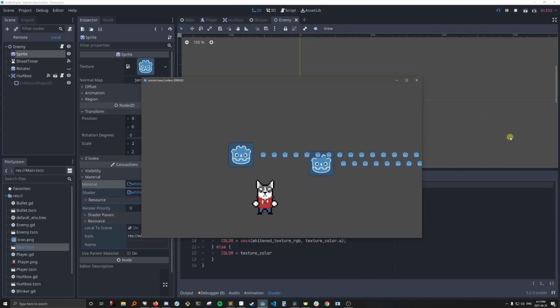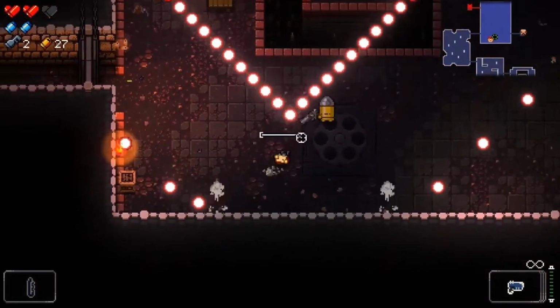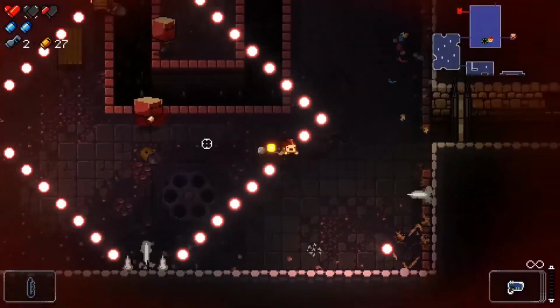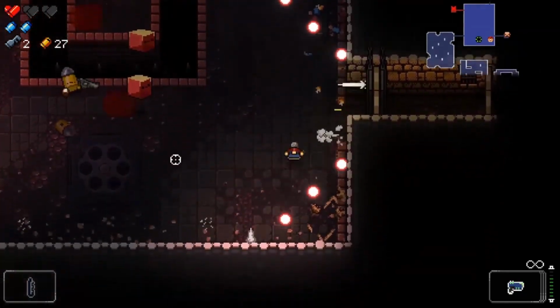And yeah, I hope you enjoyed this tutorial. Now that you have this hit effect, your next step might be to add some kind of little explosion animation or particle effect in the spot where your character gets hit. And then you can add some audio and screen shake to really get your players to feel the attack.